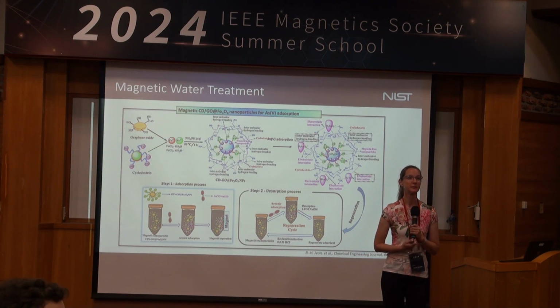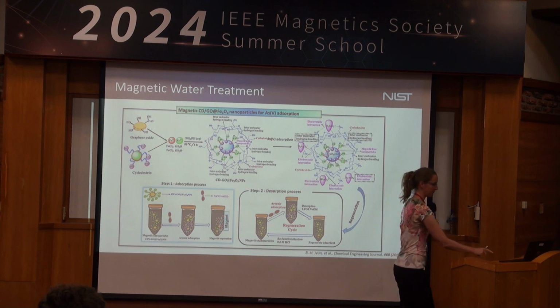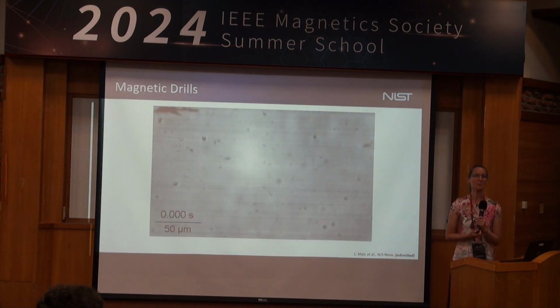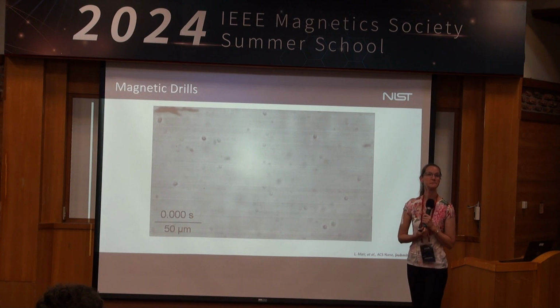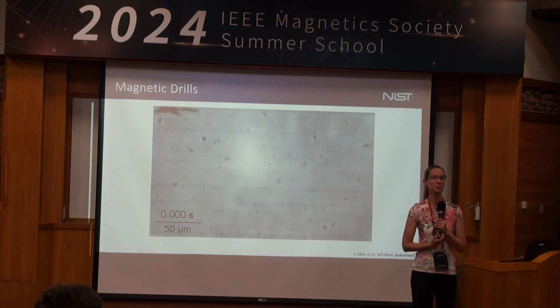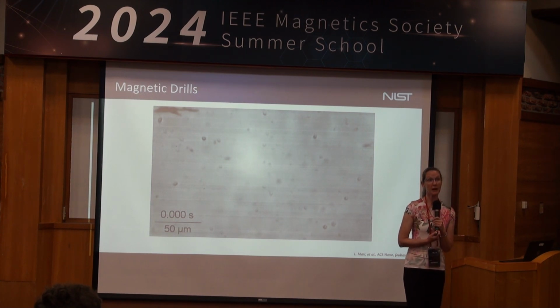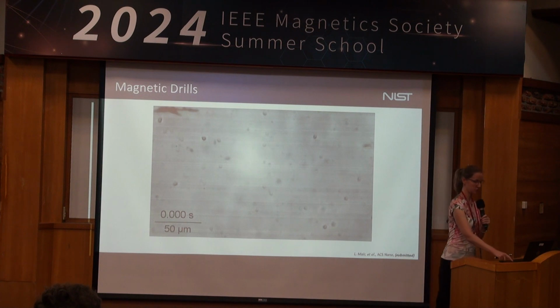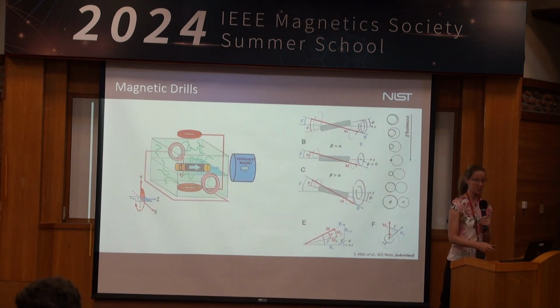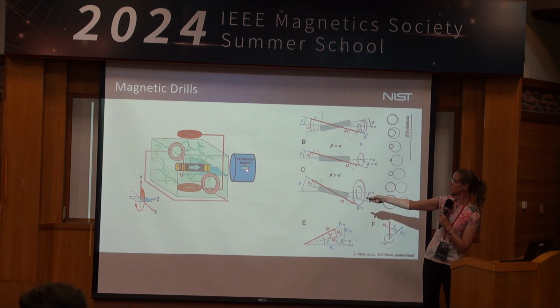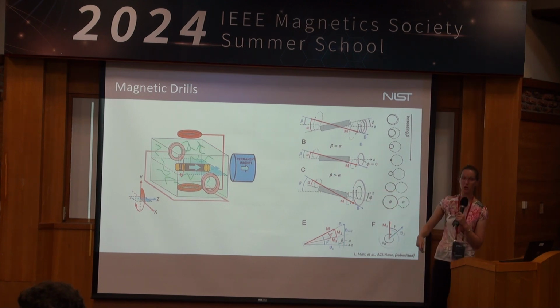In the previous image, you were showing some imaging. In this one? Yeah, this was just an optical microscope image. So here you are applying a magnetic field? Yes, there are two fields. There's a magnetic field gradient and a rotating magnetic field. How are you providing this gradient? The gradient comes from a permanent magnet, just on one side. So I'll go back up. You've got a permanent magnet over here, so you have a nonlinear magnetic field gradient. Your rotating field comes from a set of coils that are along the XY axis.